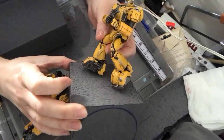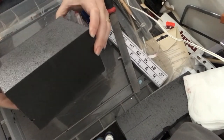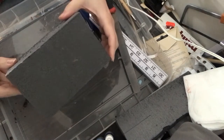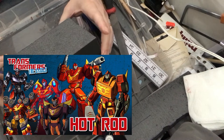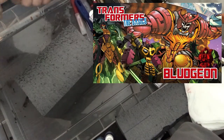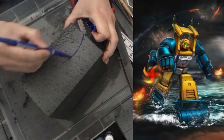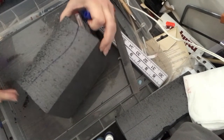I've got a couple more Bumblebees that will be in this display, so I am creating a display for four Bumblebee figures. I don't usually collect the same character, but there are a couple I really like — Hot Rod is one, Bumblebee, and I love Bludgeon as well, and Sea Spray. Those would probably be the characters I'd collect multiples of.